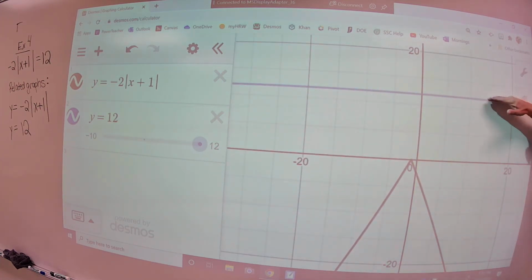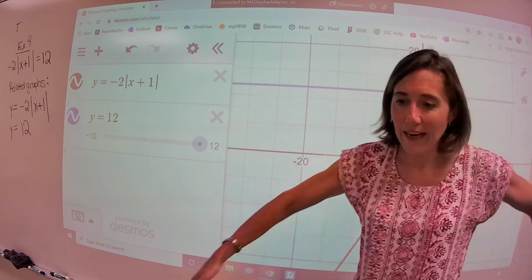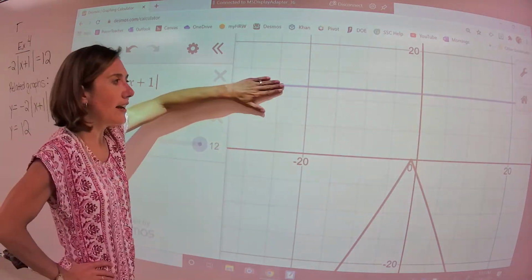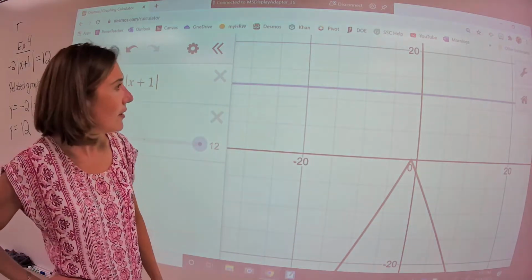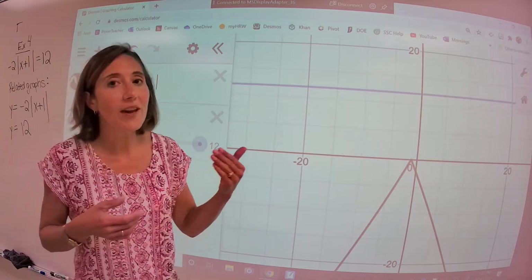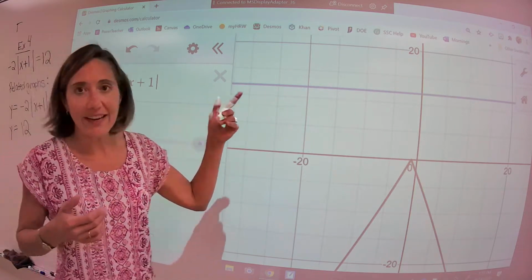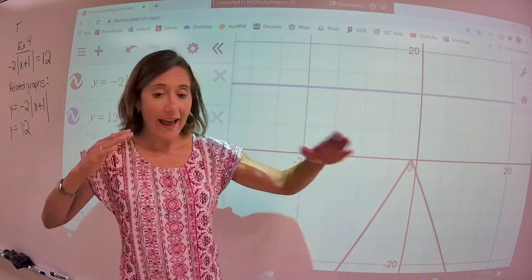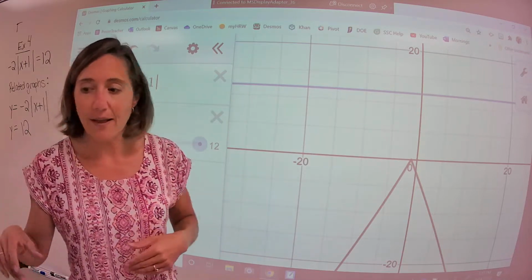Okay, so we have this blue line up here where y equals 12, and then we have this V from the absolute value function, and it's down here. And notice its end behavior is it's going down. So it's going to keep going down like that. So is this blue line ever going to cross this black V shape that we have? Nope. So do you remember yesterday that our solution was no solution on that? Because this isn't going to happen. You're never going to get a y value of 12 on a function that's starting with its highest point here at 0 and then going down from there. It doesn't make sense graphically, and that's why we got no solution algebraically as well.